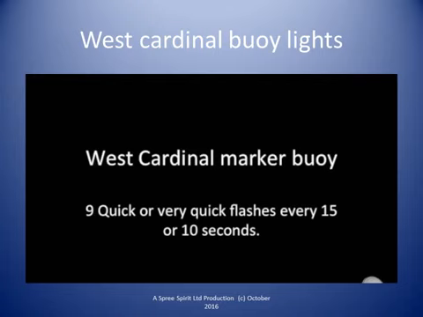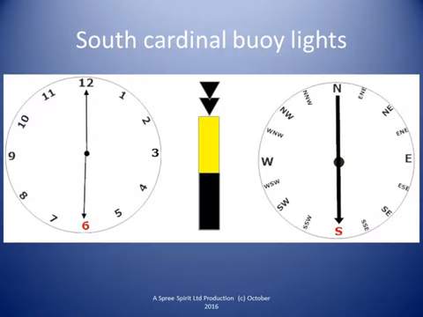The animation on this slide approximates the flashing of a west cardinal buoy. Count along with the flashes and note the spaces between the groups of flashes. Looking at south cardinal buoys, the white light on a south cardinal marker flashes 6 times plus 1 long flash in 10 or 15 seconds.